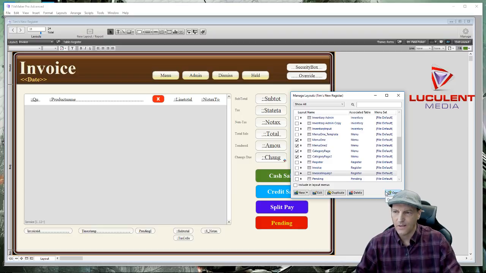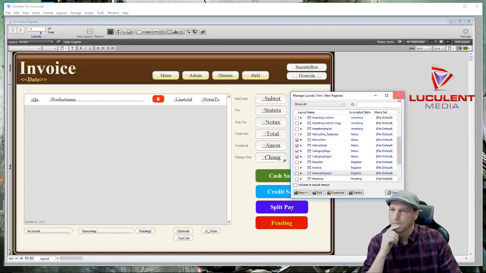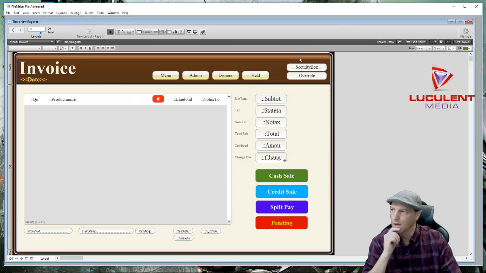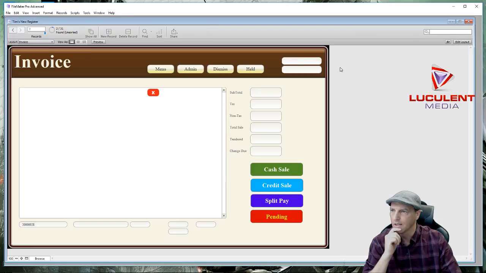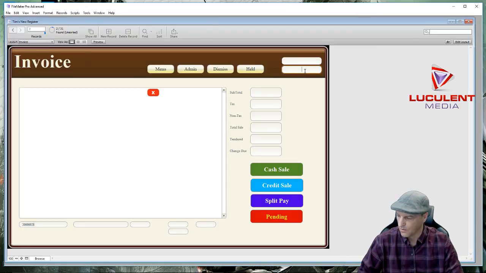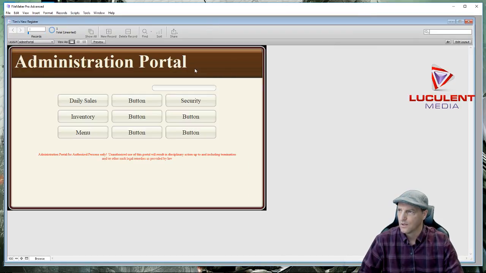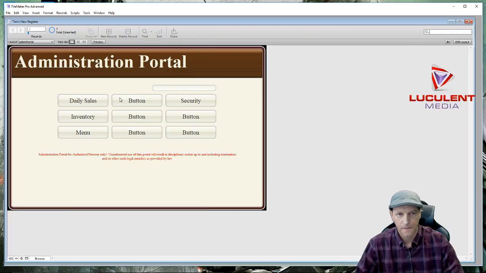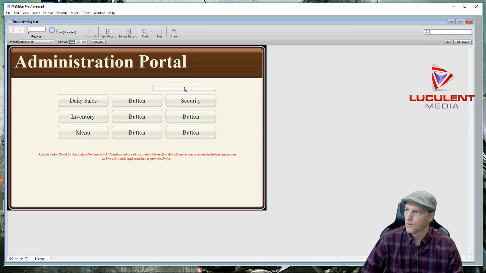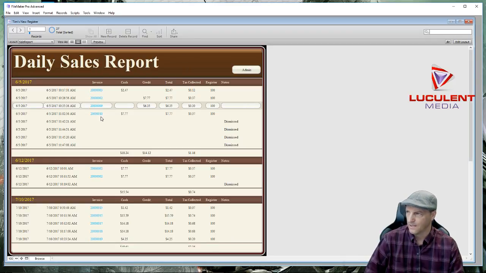And so now we have invoice inquiry 1. And so let's close this down, because we don't care. And we're going to exit the layout, and I think we're going to put in our 1, 2, 3, 4, and we should go straight to here. And now we have the daily sales. So we're going to go 1, 2, 3, 4 into our daily sales.